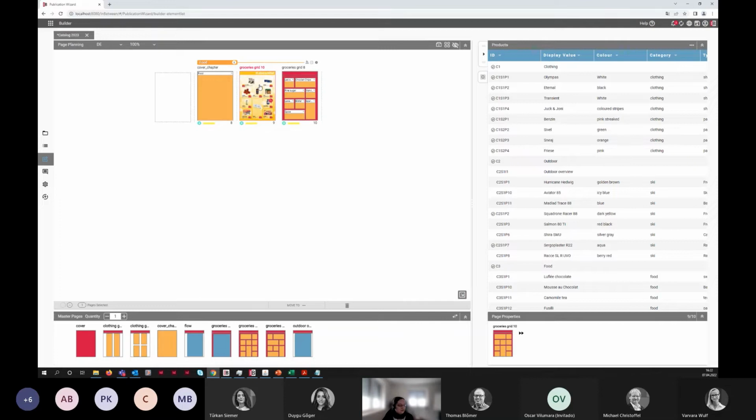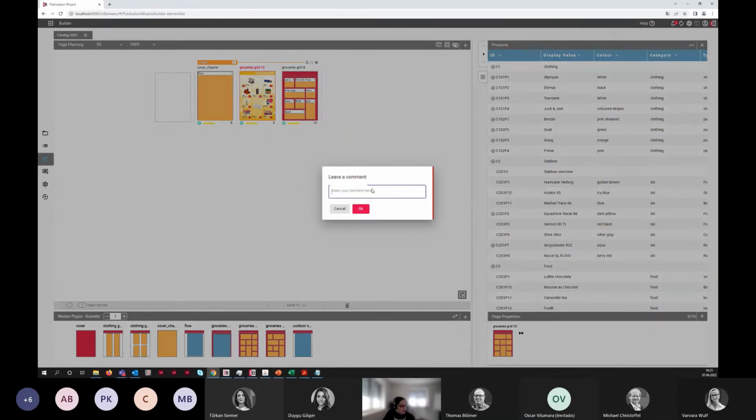And after I'm done, I saved everything, and now I can tell other people working on this that this page, for example, is done. So if the page is finalized in my work, then I can just put it from in work to finished and just say I'm done, or leave a more meaningful comment.